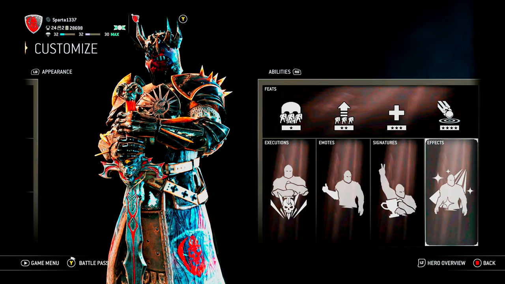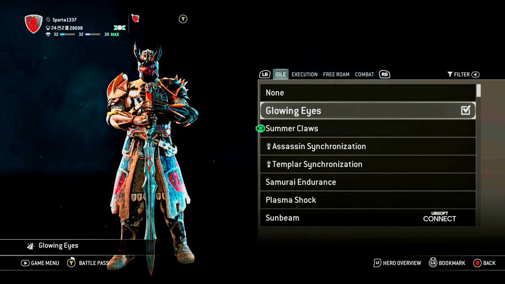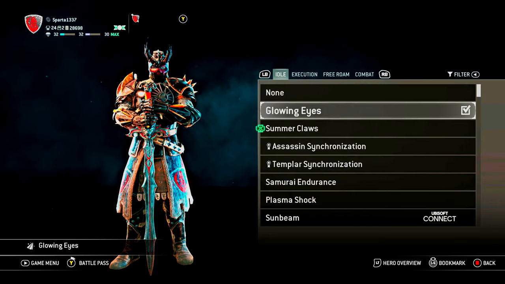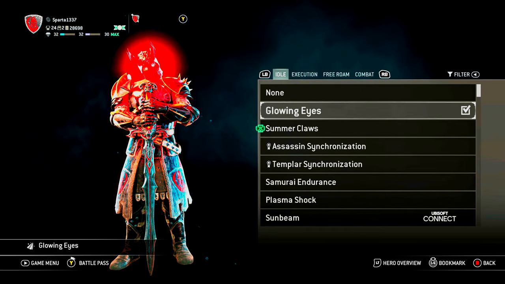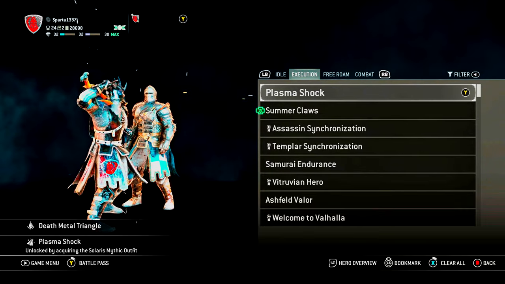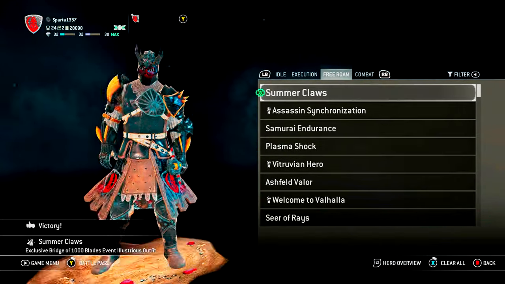When it comes to effects, I have an idle glowing eyes effect. This is one of the best idle effects, and it's just amazing. Look how the character looks with glowing red eyes. It's really amazing. When it comes to executions, we already covered this. I have this ring bell or something, whatever it is. And we covered everything else, so that's pretty much it.